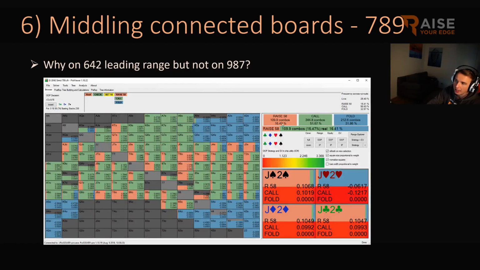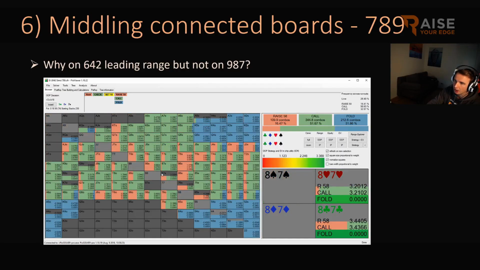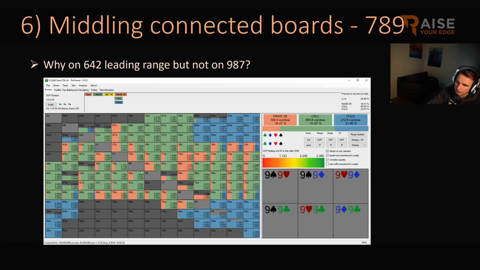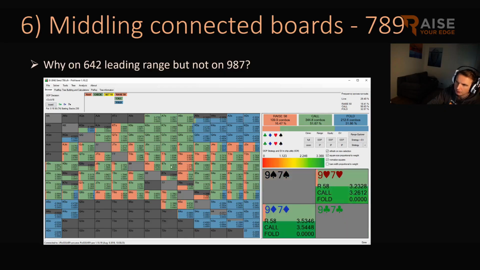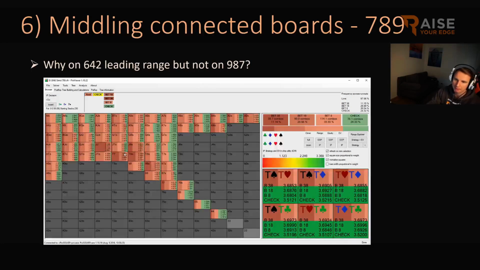And yes, raising will happen quite often, as you can see, yet we still c-bet very wide. You see a lot of raises that I think won't happen: jack 3, jack deuce, 10-3, 10-4. I think people are just going to be calling it. Also, these weaker pairs here are not going to be raising. So the raising range is mainly going to be pairs and draws, straights. But I think in reality it will be a little bit lower. So again, if you have a good hand, you should definitely bet big.